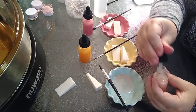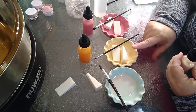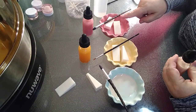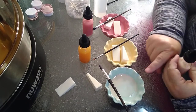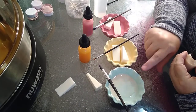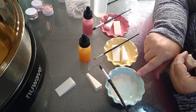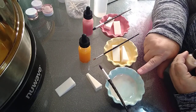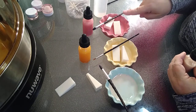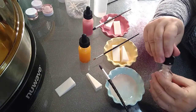The order that you can remember is FOP. We're gonna do a layer of flesh 08, then a layer of yellow okra, then a layer of the pink. In between, we're gonna bake at 250 for 8 minutes. So after each layer, we're gonna bake. And then we're going to come back again and do it again. Flesh, yellow okra, and the pink. So right now we're doing the flesh.